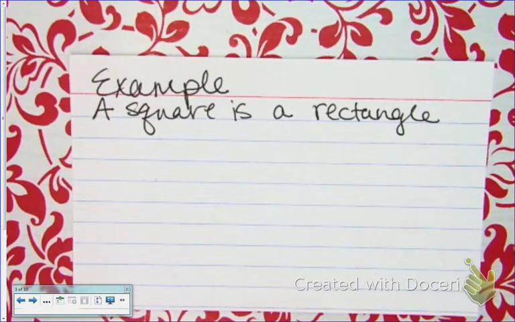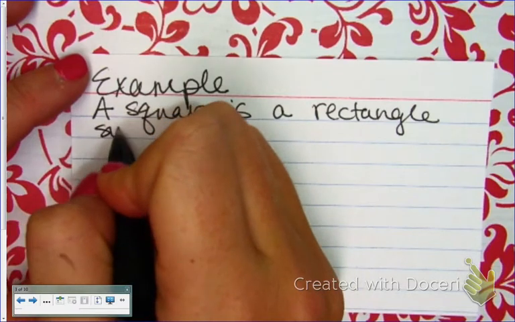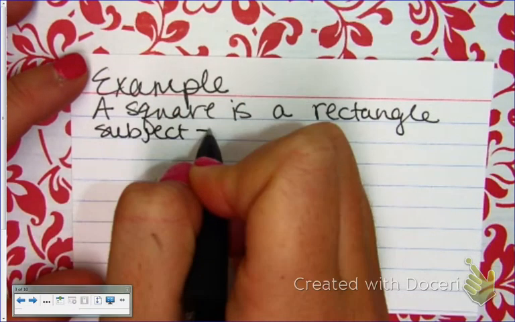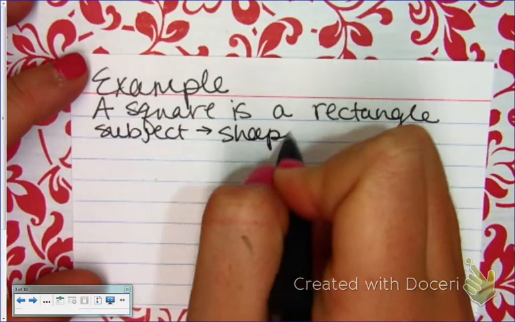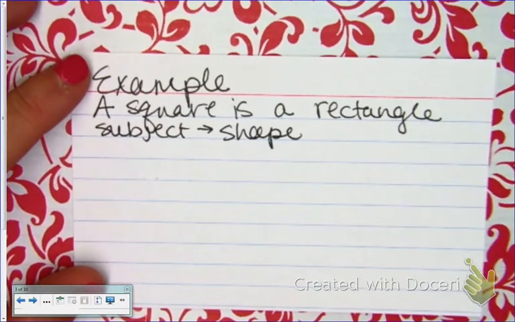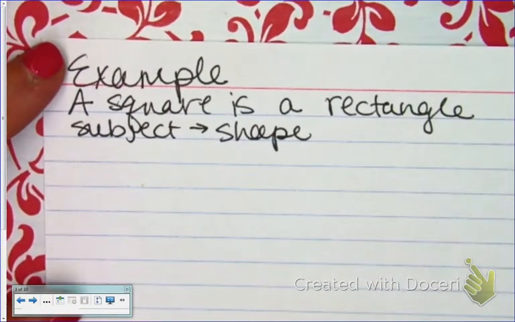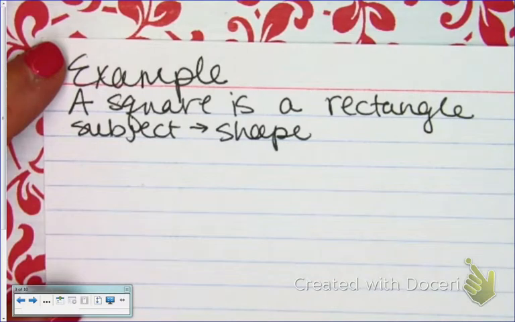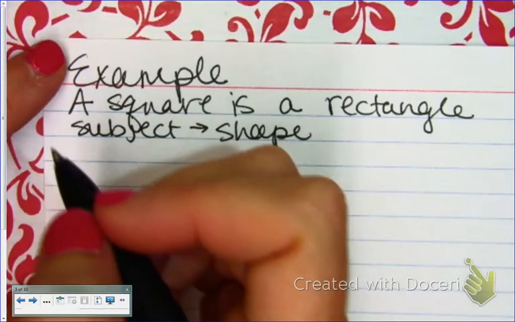Okay, so four sides are the same, right angles, all that stuff, but what specifically is it? A shape. It's a shape. Yeah, don't think too hard. It's a shape. So what can we say about the shape? Four sides. The shape is rectangle. Okay, so if the shape is a rectangle, yeah, it has four sides.